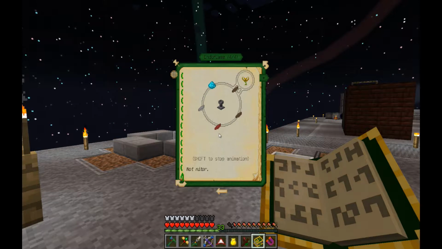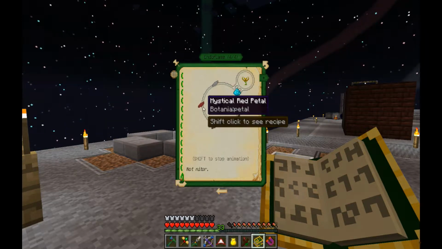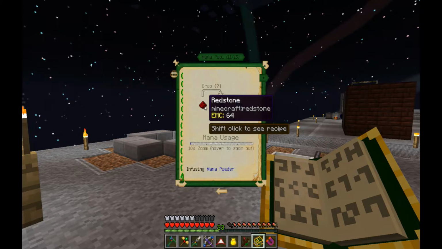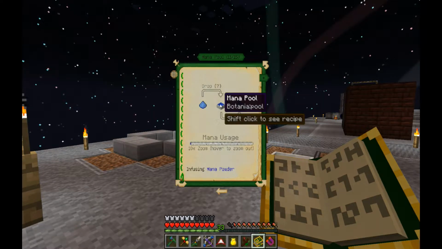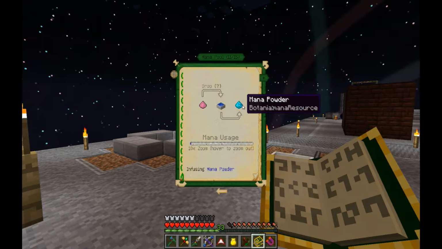All right, so let's look at how we do our... All right, so we need 2 brown, a red, and a light gray with some mana powder. Now, how do we get that mana powder? You take redstone, glowstone, sugar, white powder, orange. All right, a bunch of different things. You put it inside the mana pool, and that will turn it into mana powder.